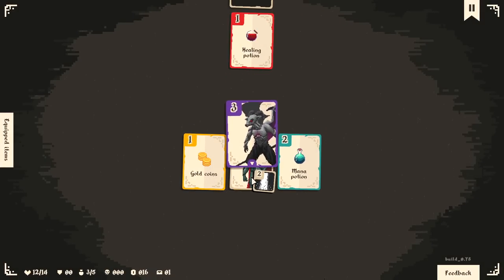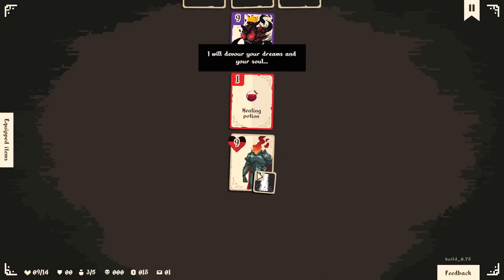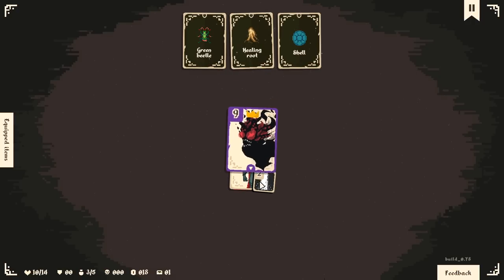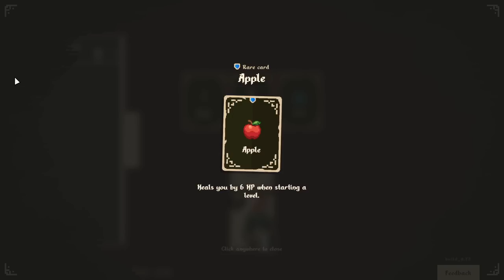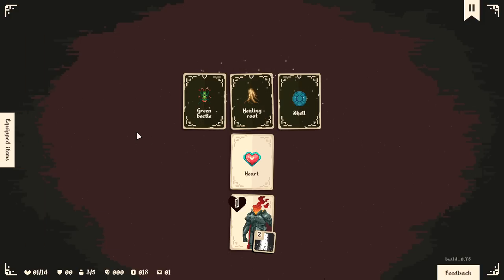Ooh, 3 damage, huh? Ow. We're going to survive this with 1 HP, but luckily we have the apple, which will heal us at the beginning of the next level. So we're not in too bad a shape, but that was definitely a rough first grid.